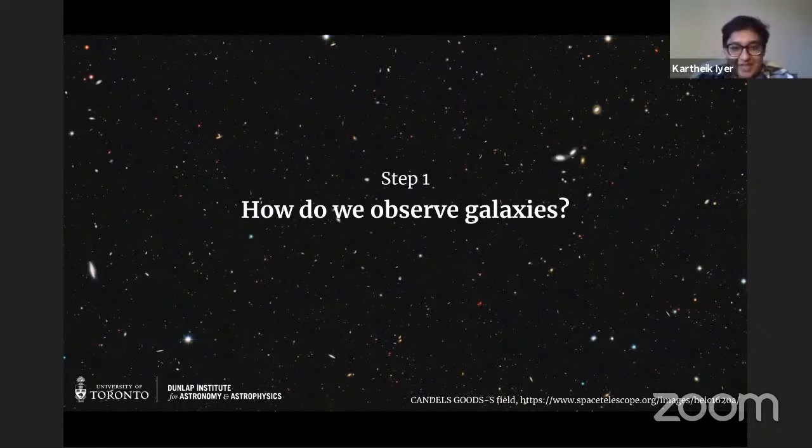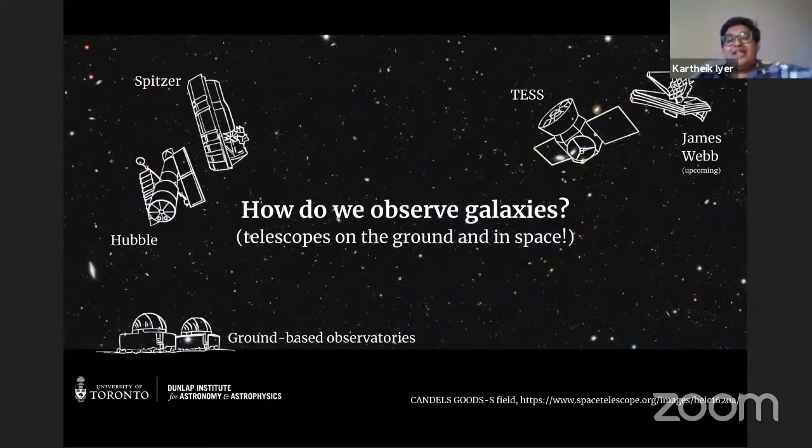The first question is, how do we observe galaxies? For the longest time, we thought galaxies were just indistinct blobs on the sky, and we didn't really know that they were things outside our Milky Way, distant objects on their own. These days, we have telescopes on the ground. Some of the biggest, best telescopes in the world are found wherever you have good viewing conditions. There are telescopes in Hawaii, in Chile, in South Africa, in Spain. And all of these telescopes have exquisite instruments that allow us to see distant objects.